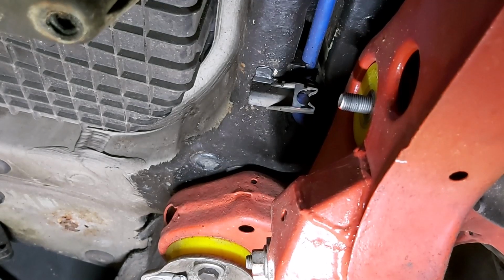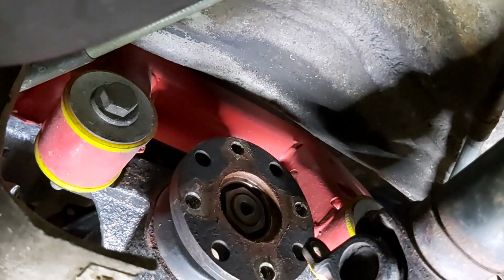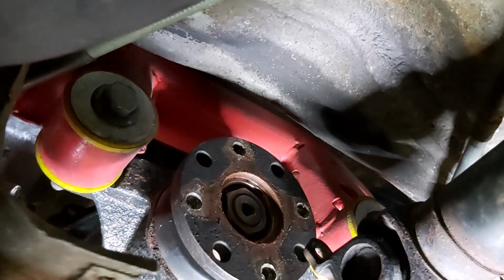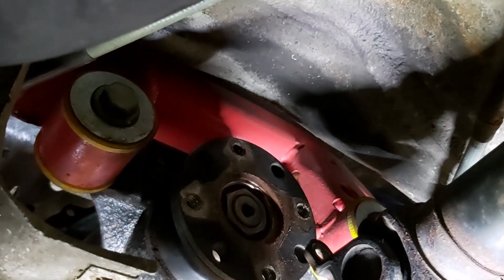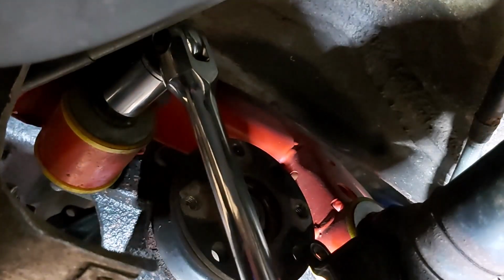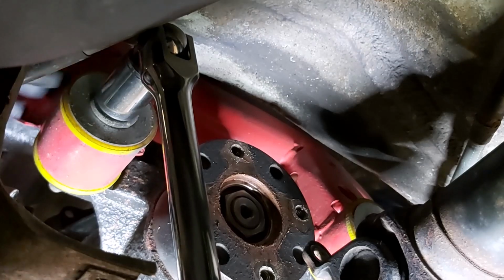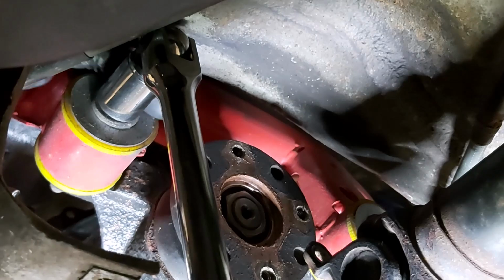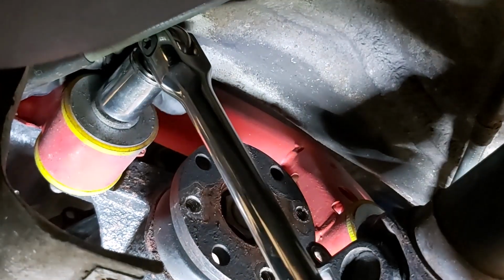Okay, let's move to the front bolts now. Where that front bolt was a 21, this is an 18, I think, which is an unusual size on a BMW. You don't get that many 18mm bolts, not in my experience. Now it's got a long thread going through the casing. You can even see it on the other side of the casing there, poking out. So I've got plenty of latitude to undo it and loosen it off.